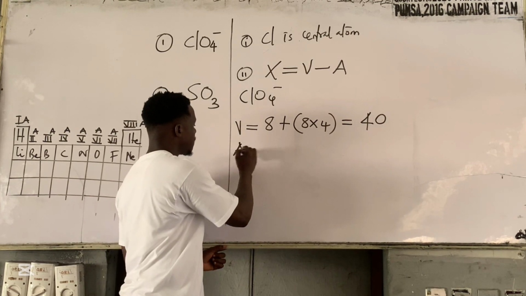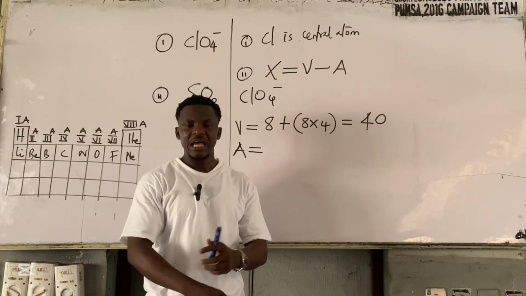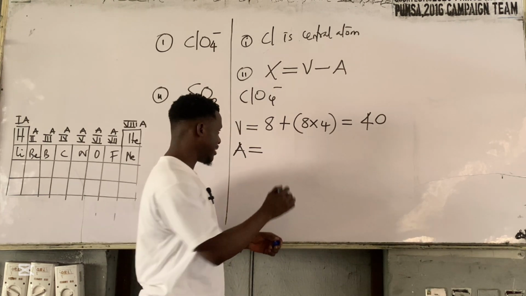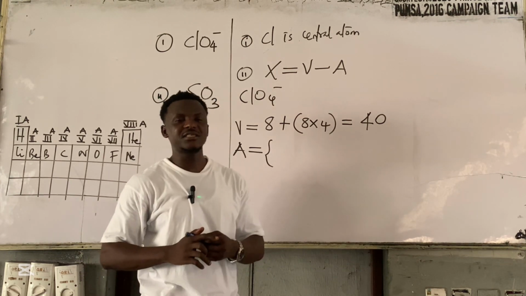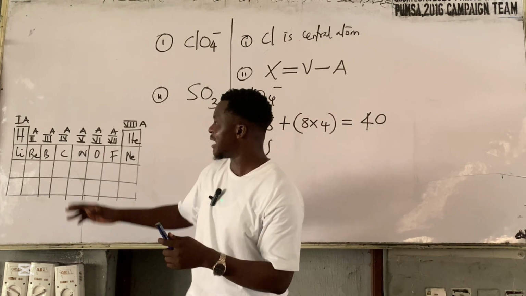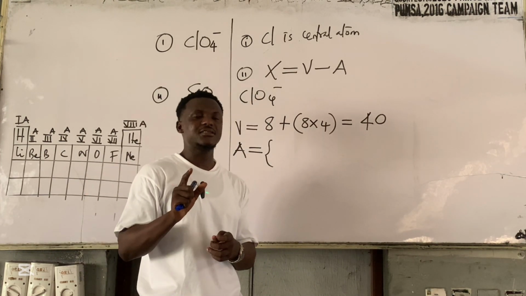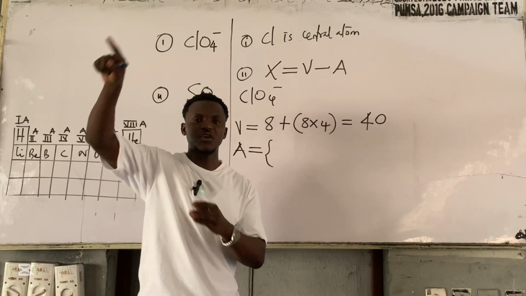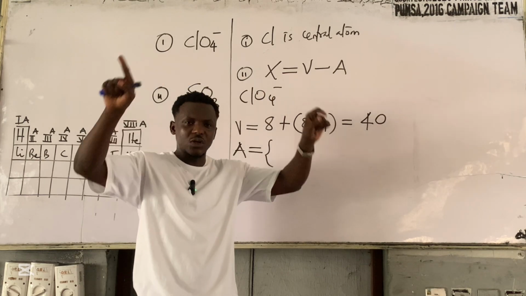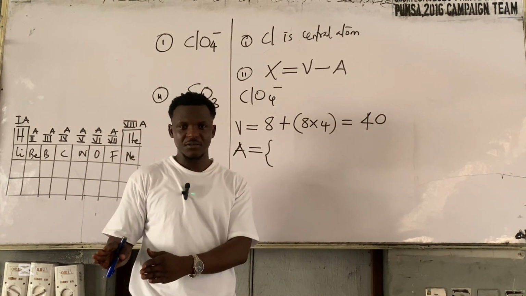Please, my A becomes, A is the sum of valence electrons minus charge. And I told us that it will be very difficult for most students to remember valence electrons. Valence electron is the same thing as saying group number. Is it not so? The group number of an element is equivalent to the number of electrons on the outermost shell, which is the same as the valence. Valence electrons is the number of electrons on the outermost shell. Valence shell is the same as outermost shell.